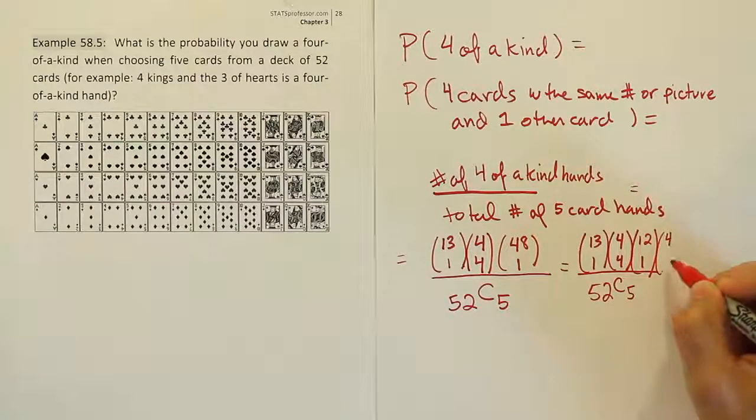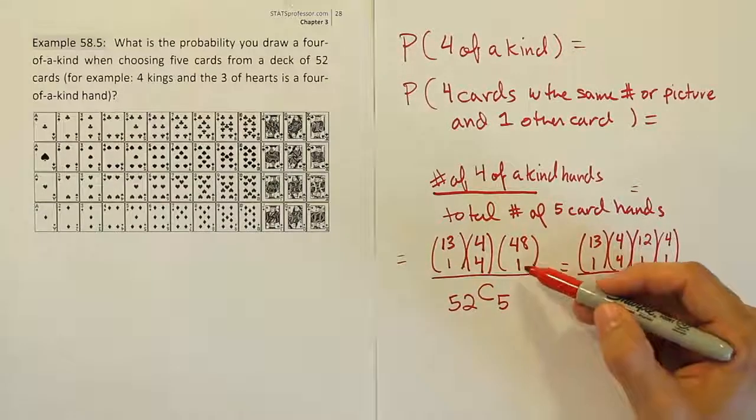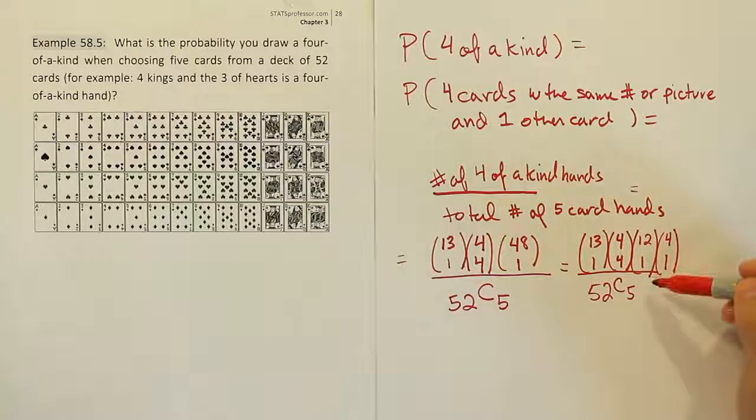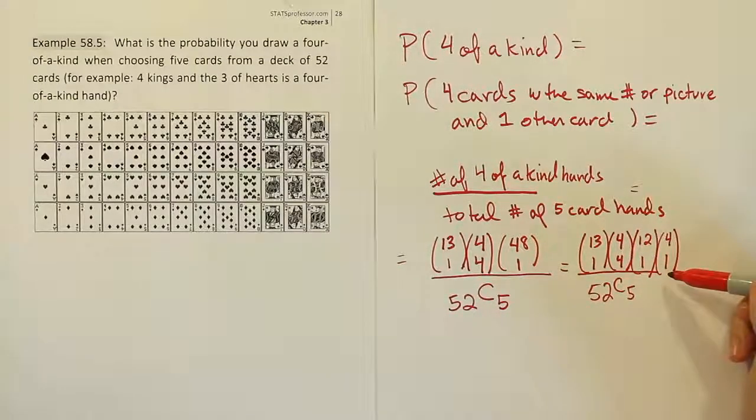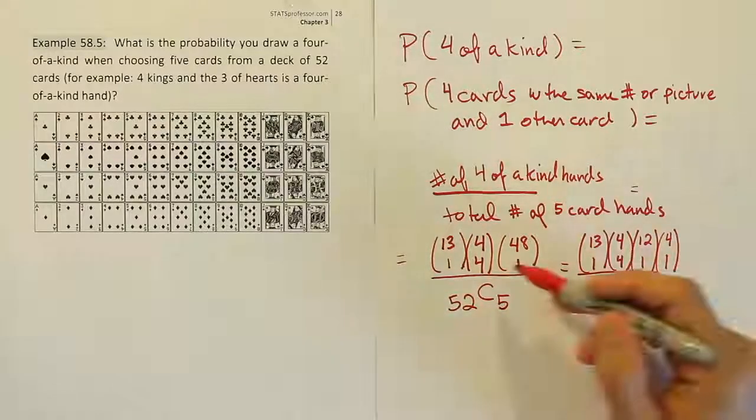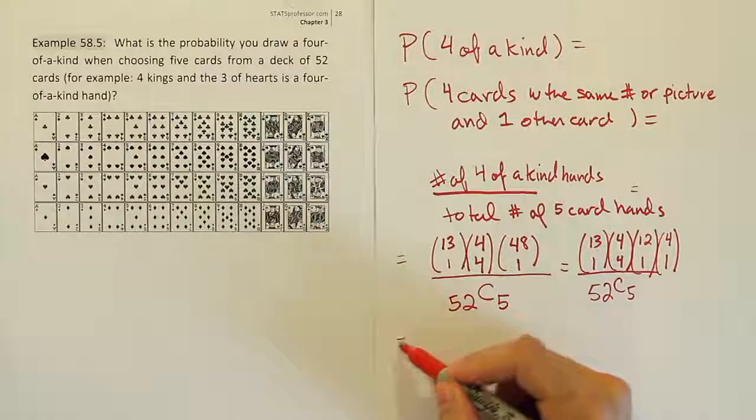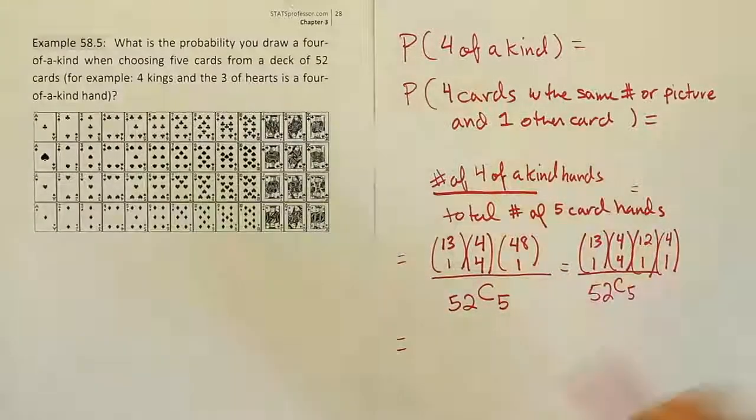So once I choose fives, out of 12 remaining cards to choose from, I choose the one set of fives to work from. Then among the fives, out of those four cards, I'm going to choose the one five that I want to use in my hand. And this will give you the same answer as this because 48 choose one is actually 48. 12 choose one is 12. Four choose one is four. So four times 12 gives you 48. You get the same answer either way. Two different ways to think about it, but it's equivalent. The logic is equivalent. So all of this is our answer and we'd have to work it out.